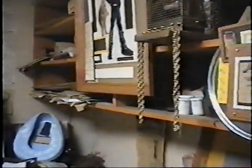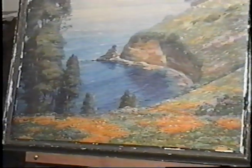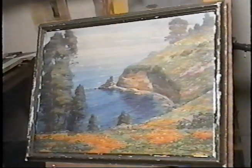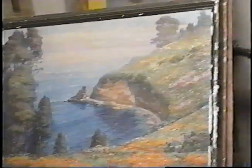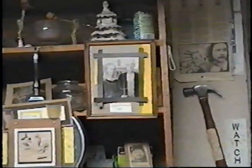Yeah, this is where he done his paintings then. Yep, made art in here. We've got skylight here, so he's got good light for it. Now what's this painting here? That's something that somebody else did. I think that's just some kind of reproduction. I don't know, really. I don't think that's something he did. He didn't paint it.